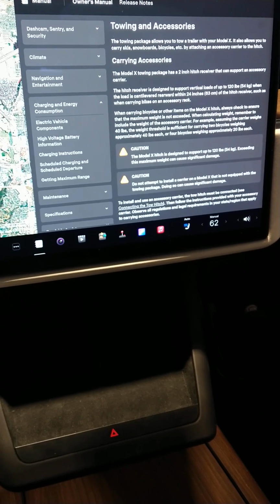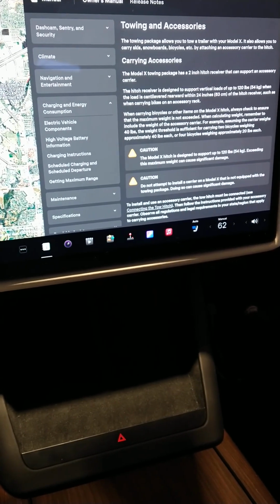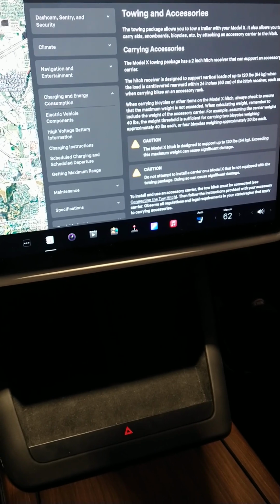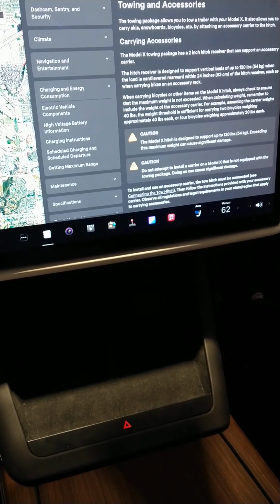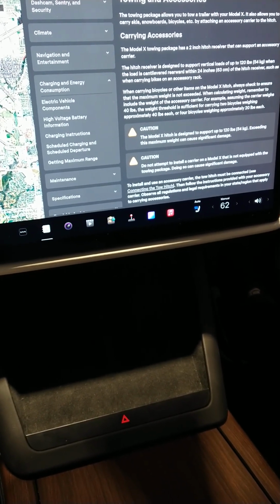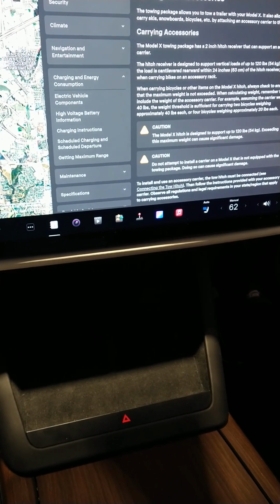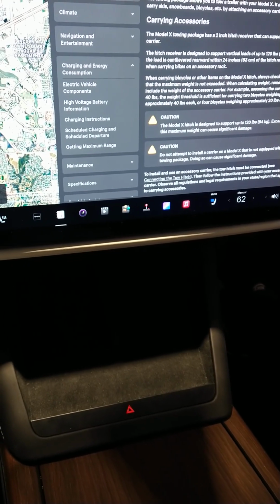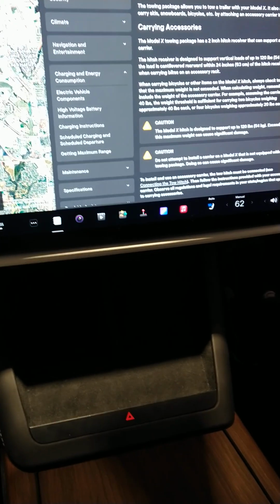So basically, you need the 220 to charge. Yeah, that's going to be the one that you could hook up, like a dryer outlet, if you get an electrician to install something. Yeah, but that one's still going to take like 12 hours if you do the regular mobile connector cord. So you'd want to get an electrician to install something like that. The wall connector is going to be the fastest one at home, minus the supercharger. Right, so it would charge overnight while you're sleeping, basically. And then you can have a set limit, so if you want to charge it to a specific charge, it'll just stop at that point. Okay.